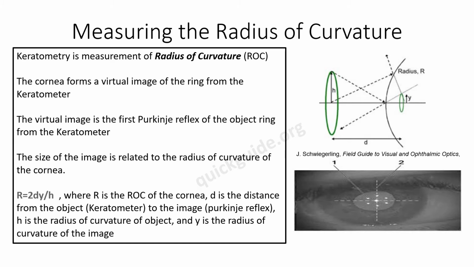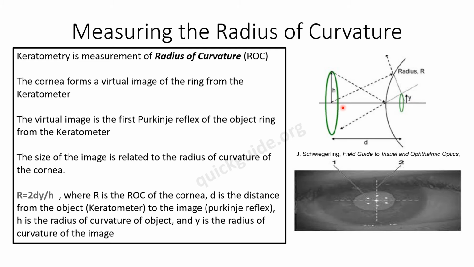In the last slide, we discussed that all keratometers first measure the radius of curvature and then convert it back to diopters. So all keratometers will throw a light on the anterior corneal surface and then study the reflections of those lights to understand the radius of curvature of the cornea. For example, in this picture, light is thrown onto the patient's cornea and the reflection of that light from the anterior cornea is being studied.